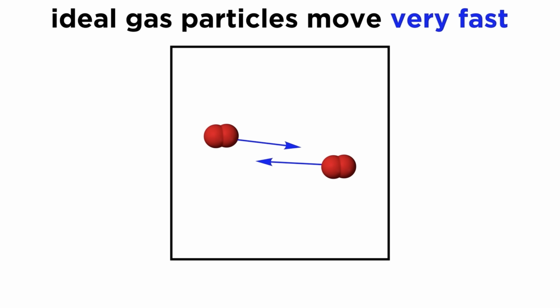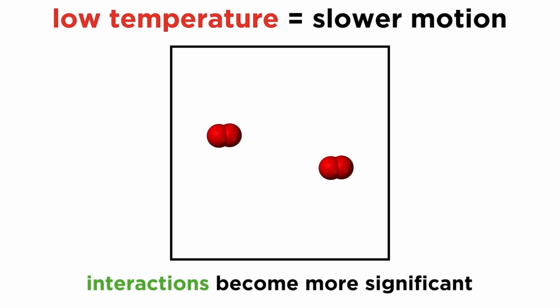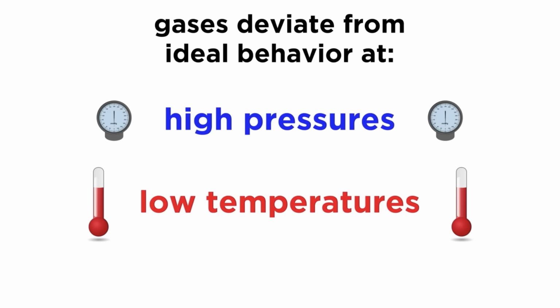Also, in addition to having its particles spread far apart, an ideal gas has its particles moving with high velocities, such that if they happen to fly past each other, they have very little chance to interact. But if the gas is compressed and if the temperature is decreased until the particles are moving very slowly, when they pass by one another, there will be much more of a chance for a dispersion interaction or dipole-dipole interaction if they are polar. This means that if the temperature decreases enough, the ideal gas laws again do not hold. So high pressures and low temperatures cause a gas to deviate from ideal gas behavior.